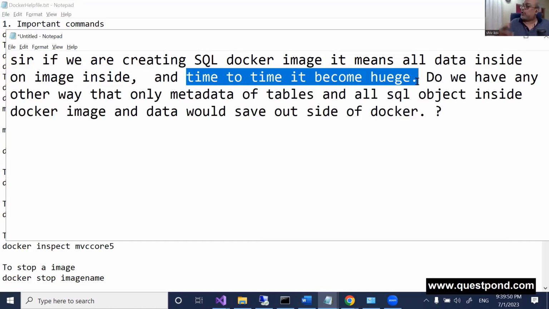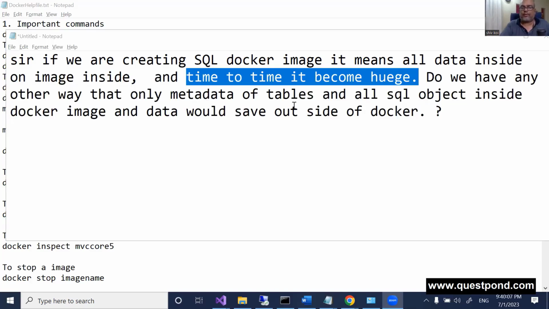If you want to use Docker for that kind of scenario, then you have to have a load balancer at the top of it. You have to have Kubernetes on the top of it and many other things, right? So keep the file outside. Can we deploy the variables in Azure DevOps?